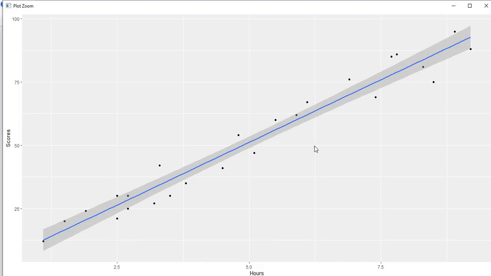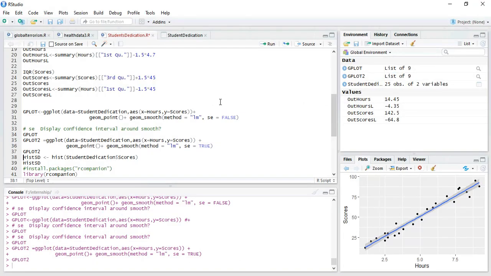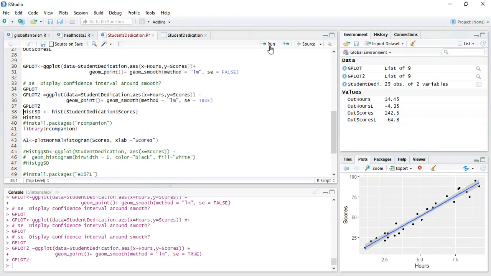Now see, this is a 95% interval. That means with 95% confidence I can say these are the points falling inside this 95% confidence range. If it was 80% confidence, everybody would have fallen in this range, or if it was 75, everybody should have been in this range. So with 95% confidence, I can tell some points are there, which means they are generally following a trend.